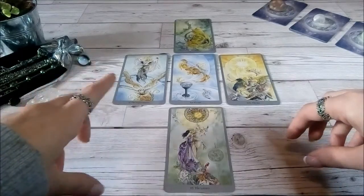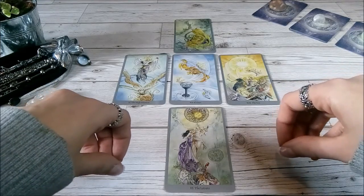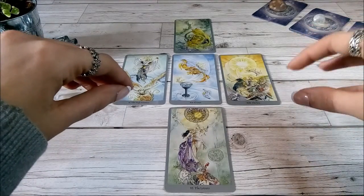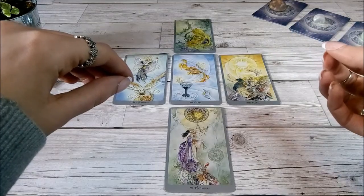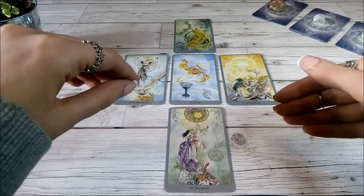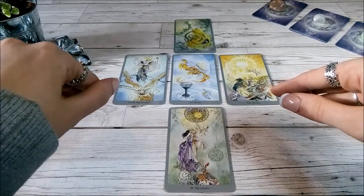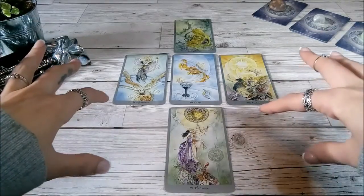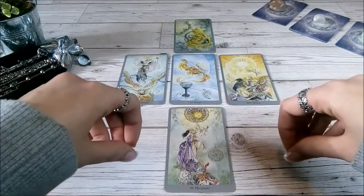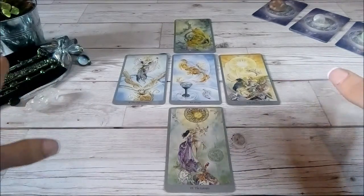Also, I think with this card, the High Priestess, you could be a bit of a daydreamer, which sometimes I think can be a little dangerous, because you get this idea in your mind of the life you want that you don't have, or a life that you want that doesn't come. So that can be a bit frustrating, and I think that may have happened in past relationships, and to move forward and stop those same things happening, you need to stop the bad habits when you get into these relationships. Again, with the daydreaming, just let the relationship go where it goes.